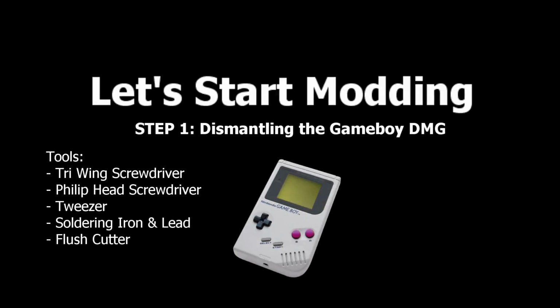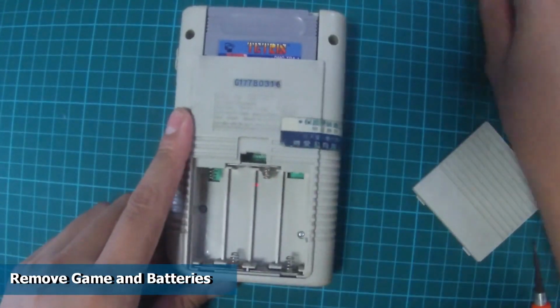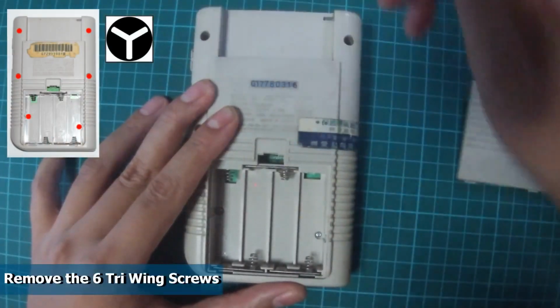Alright, let's start modding. We will start by dismantling the Game Boy. These are all the tools required for this project. Start by removing the batteries and game cartridges. Next, we remove the 6 Triwing screws using the Triwing screwdriver.